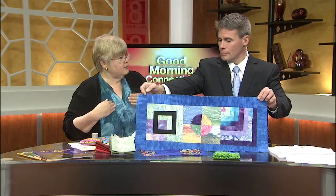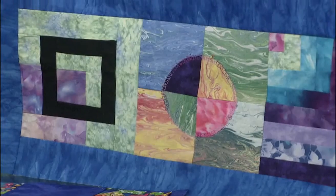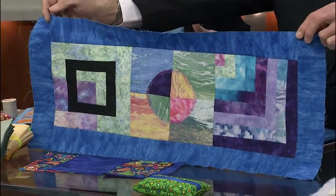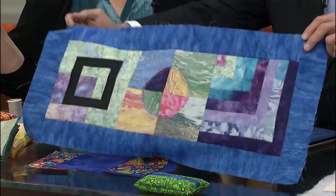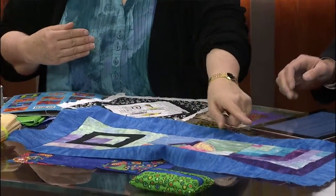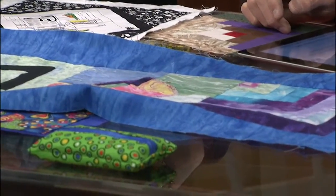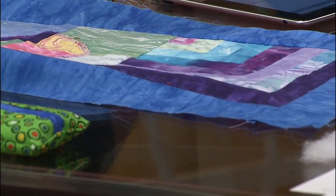And over here, I think there's another quilt. You can get more involved with this fabric that's been hand dyed in the middle, which takes it up another notch. You can hand dye your fabric if you're so inclined. I purchased that, I didn't do it. I put the quilt together. This is a small quilt, a runner quilt. Here's that block we showed at the beginning, but it's more of a modern interpretation. So you can do whatever you want.